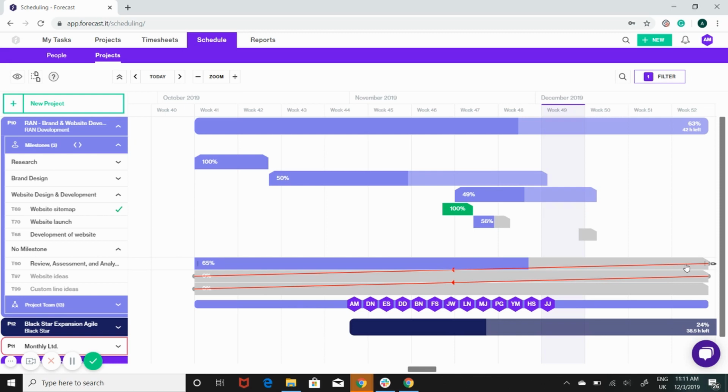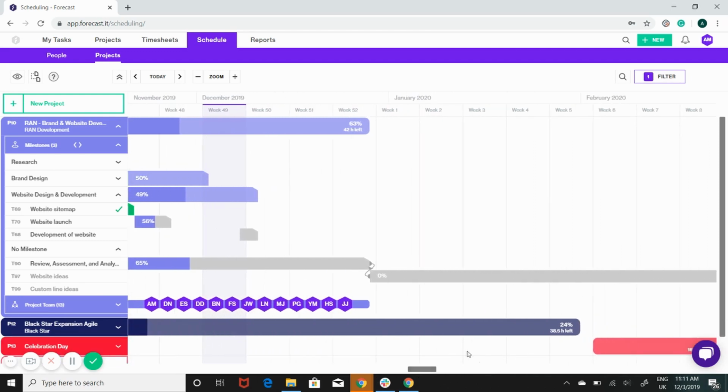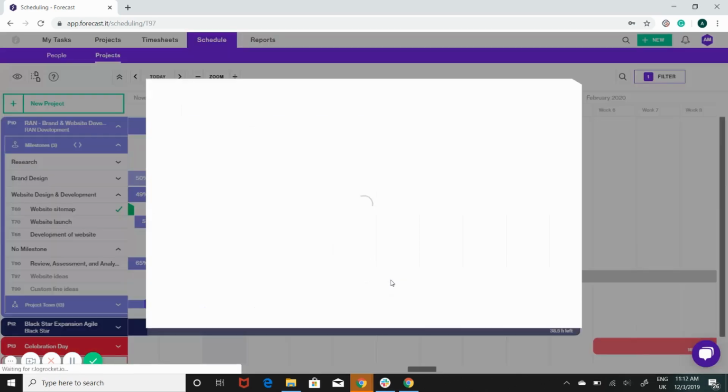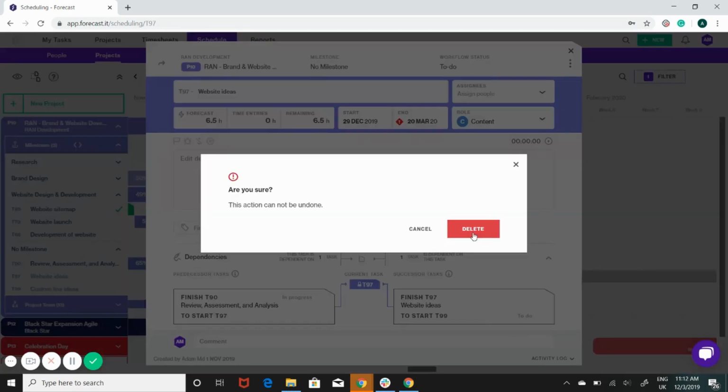So right click to go to fix dependencies. And notice that now they are stretched in time because this one has to end for this one to begin. So this task has to be put down into the future. And that's how the correcting for dependencies function will help you to save some time. And again, if you were to delete the dependency, click on either of the tasks to choose delete.